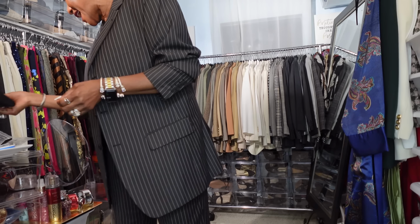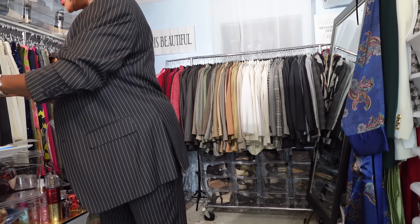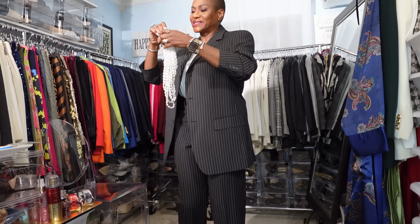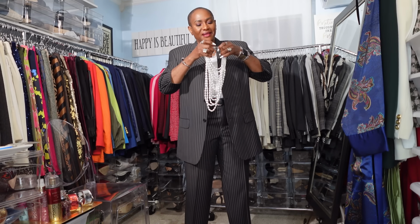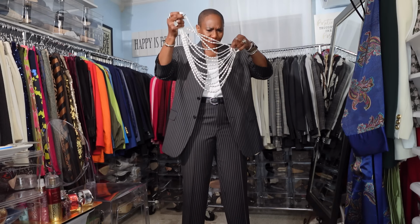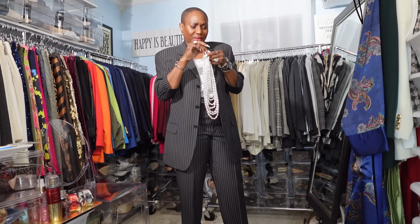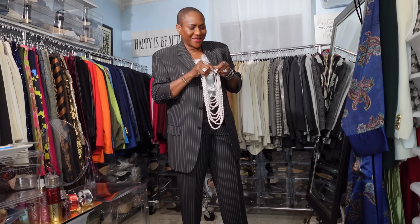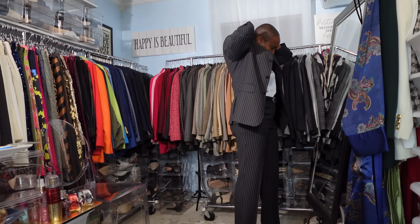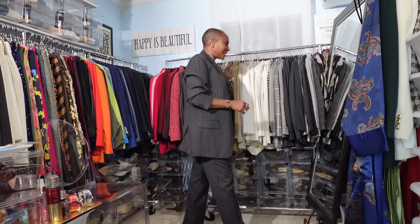So I decided I want to layer up with some pearls. I don't know how this is going to look. Don't know. We will see. Let's see. Make sure it's going correctly. These, when they're like this, sometimes they get tangled up. All right. Now let's see if I could put this on quickly. Quickly is the operative word here. Quickly, quickly. Did I get it in? Look at that, y'all. First try, it's in.